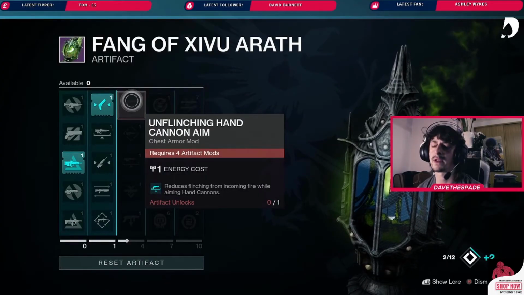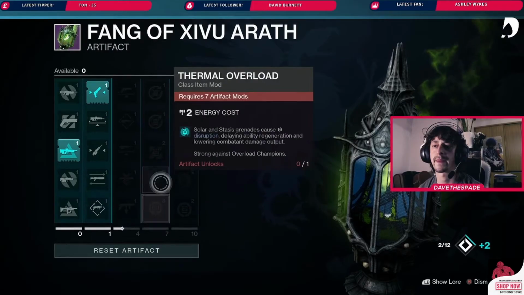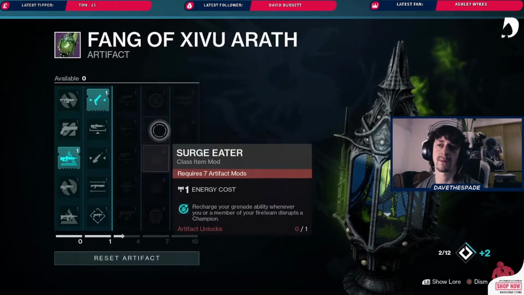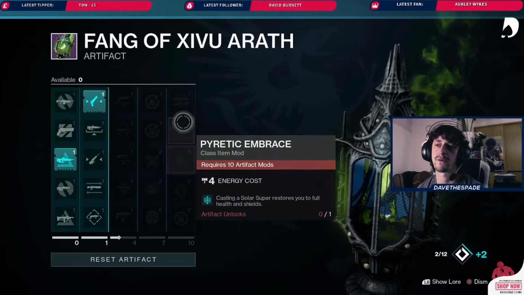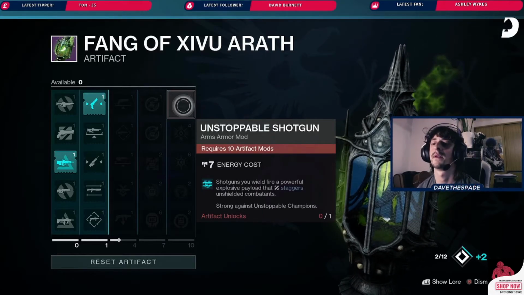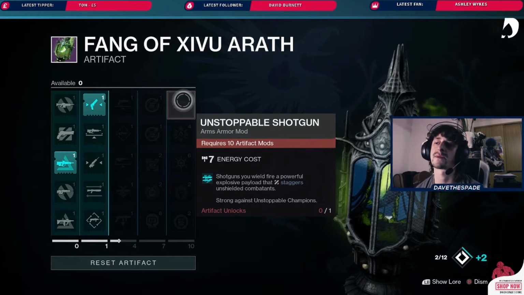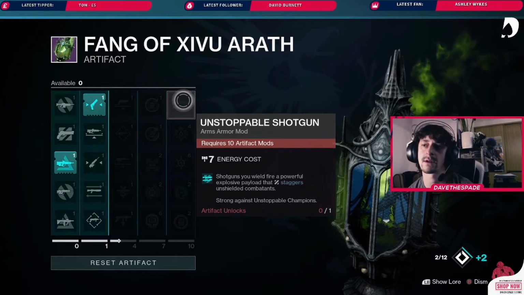But as you keep leveling up, you'll unlock all these other ones, and also as you level up, you'll only be able to purchase 2, I believe, from this column, and only 2 from this column as well, because they have the most powerful mods in them. So this Unstoppable Shotgun. Shotguns you wield fire a powerful explosive payload that staggers shielded combatants. So that's brand new to this season. That's not been there before.